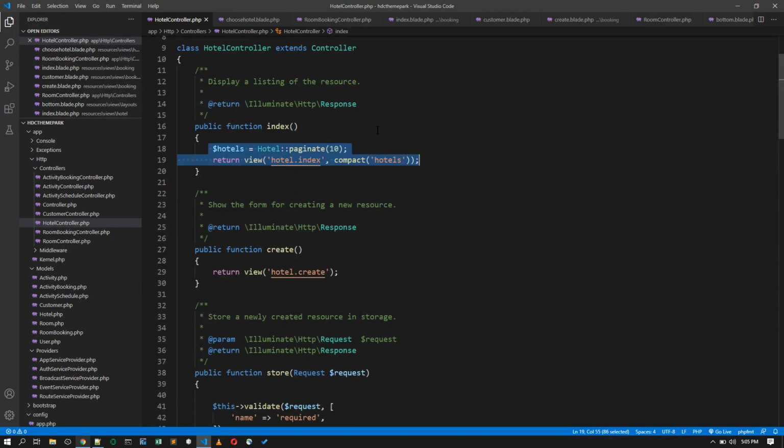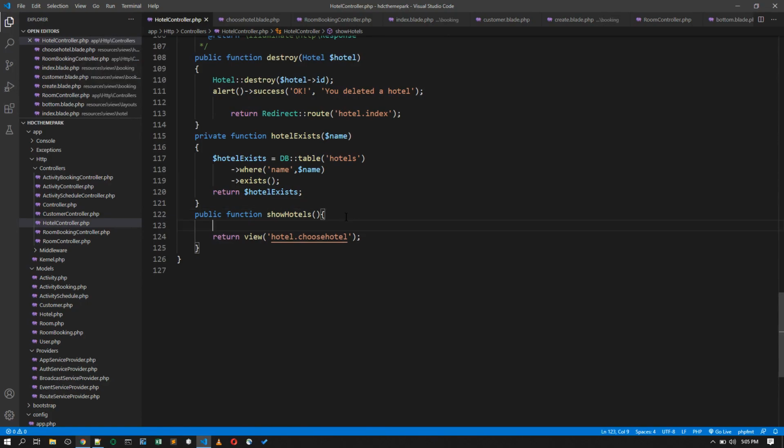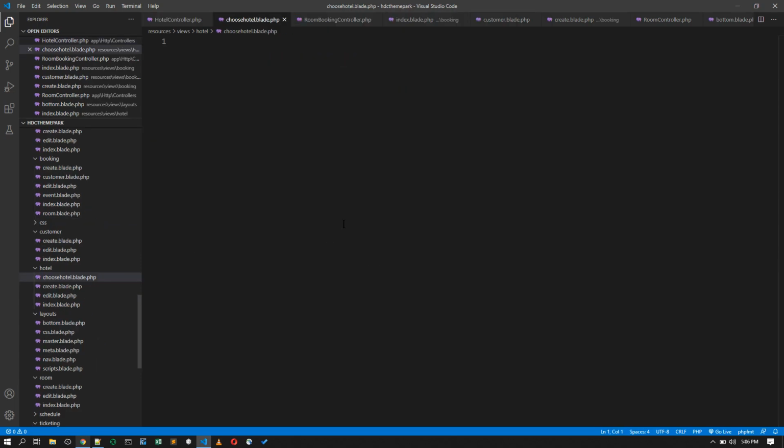So this way you can copy and send it, or you can create your own version of a new variable. So all the hotels, you can't paginate right now, so you say choose all the hotels, get all the hotels, and then send them across. We are sending all the hotels into this method, comma compact. Now you have all the hotels. What do you want to do with it? Yes, let's go into this file.